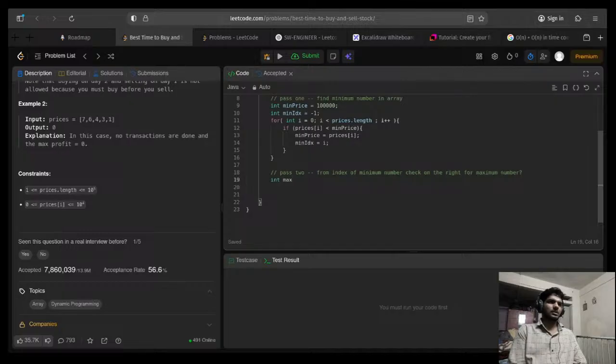And max equals -1, for int j starting from min index, j less than prices dot length, j plus plus.